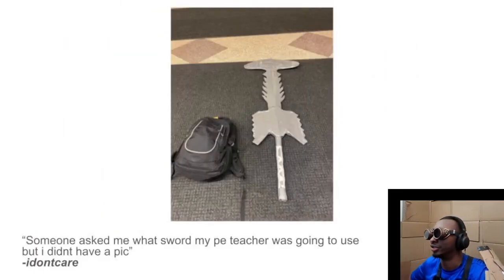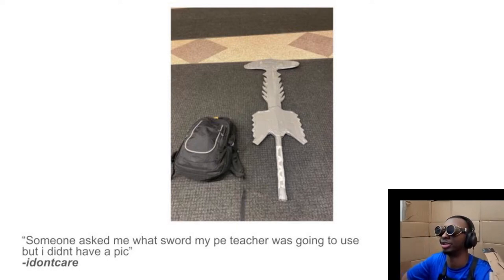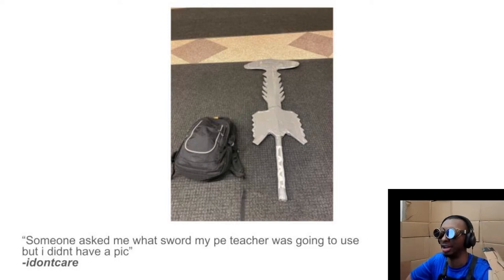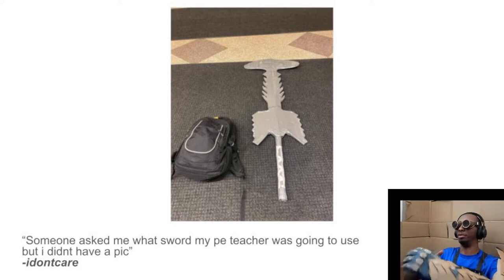I Don't Care has also said, someone asked me what sword my PE teacher was going to use, but I didn't have a picture of it. So apparently, from what I've seen in the chat, there is lore behind this sword. Basically, I Don't Care has challenged their PE teacher to trial by combat, which is awesome. One, based PE teacher. Two, also I Don't Care to actually challenge their PE teacher. So you know what? I'm not sure if the fight's happened just yet, but let me back you up.